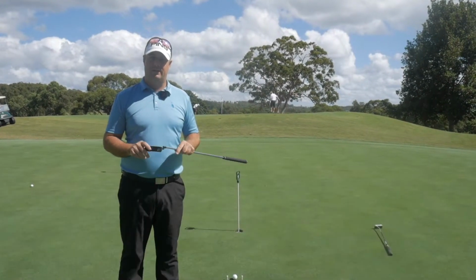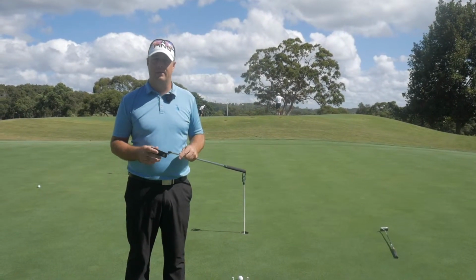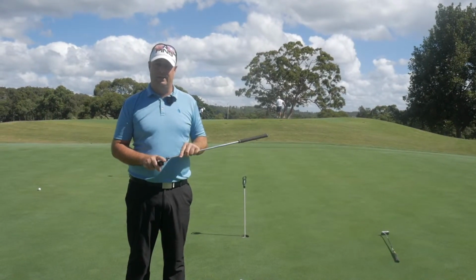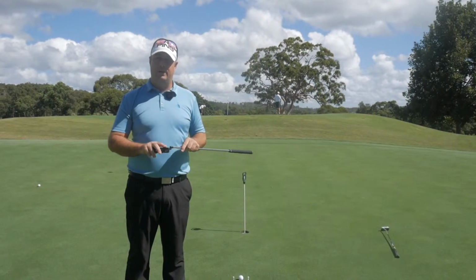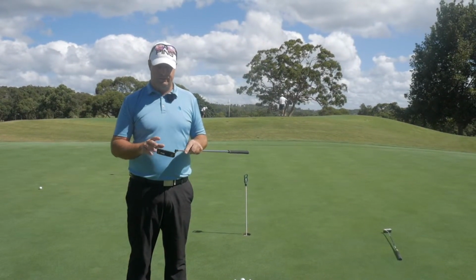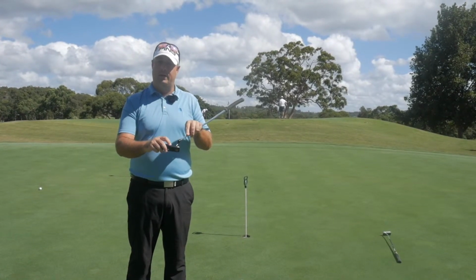This week we are going to start to look at some of the fundamentals that we would see in good putters and the tendencies that they have in their strokes and in their technique. But I'd like to say fundamental number one is for you to be consistent in controlling your distance and controlling your accuracy. We've got to make sure that the ball's hitting the middle of the putter face.